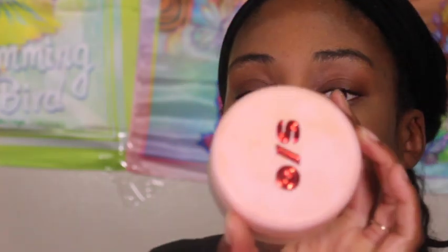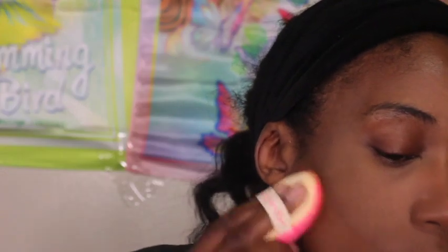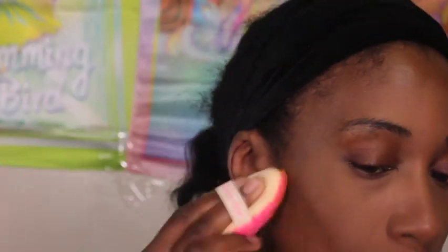So I'm gonna do the dark, deep one now, just so you can see how all this sets together. And I got this Beauty Blender puff that I have not used before. I think this is only gonna be my second time using it, because I hadn't really tried them out when I bought them. I heard they were really good, and they were on sale during 21 Days of Beauty one time, so I bought it. This is my first time actually using it on camera. I used it once off camera when I did my makeup, but this is my first time really getting in with it.